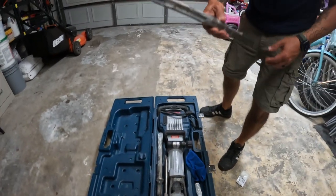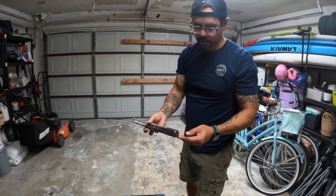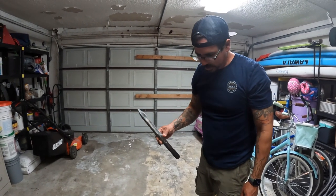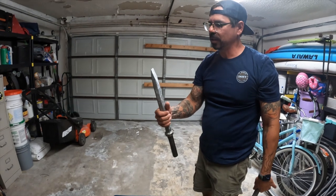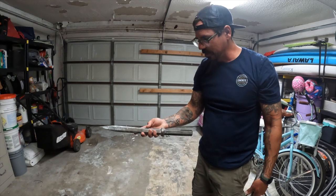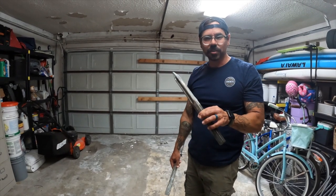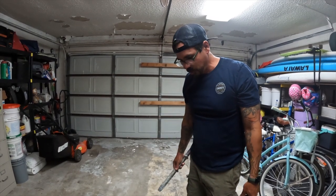This is the bit that it comes with — it's a point bit. I've only used it once so far, but I've never been a big fan of pointed bits, so I did pick up this chisel bit, about a one-inch standard jackhammer bit. I found it on Amazon for maybe 30 bucks. It's always good to have two anyway, because sometimes you get one stuck — I actually did get this one stuck — and I definitely still like this wider chisel bit better. It usually works better.